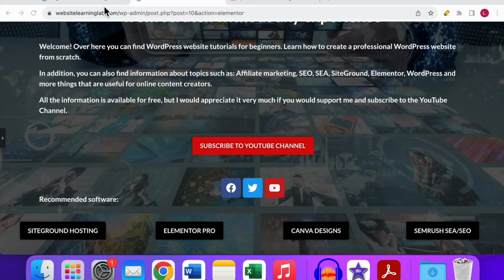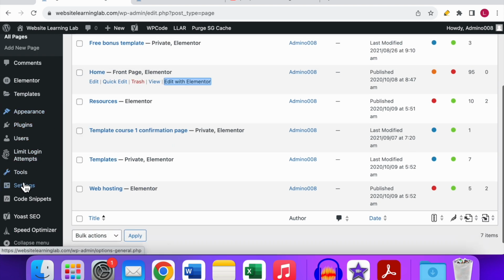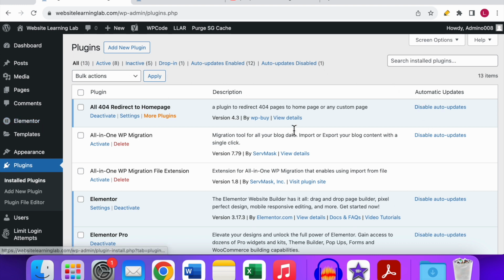Before you begin, make sure you have the Elementor plugin installed and activated on your WordPress website. You can find Elementor in the plugin section, so let me show you. This is the WordPress dashboard for my website, and if I go over to the plugins and click on it, you can see all the plugins that are activated or installed for this website. For example, these two are not activated, but they have been installed, and those with the blue background are installed and activated. So you can see over here, this is the Elementor plugin, the free plugin, and below that you can see the Elementor Pro version.